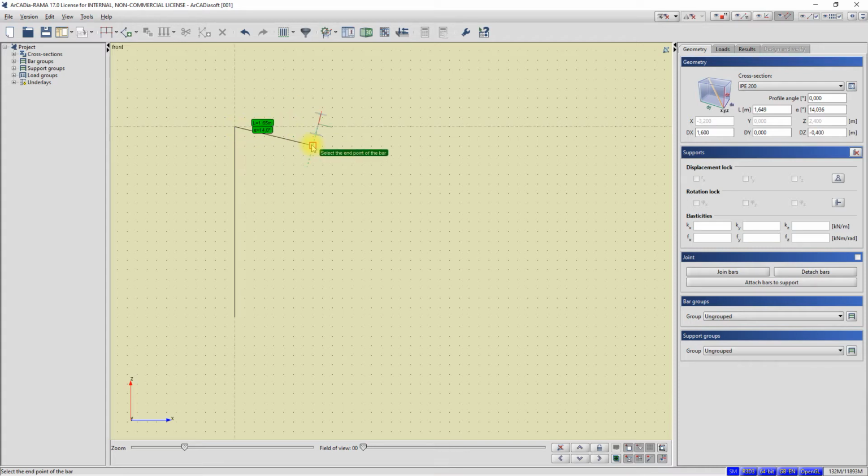I insert another bar. I insert a horizontal bar with a length of 6 meters. I measure a 6-meter long bar on the points of the grid. I press Enter. The bar has been inserted.